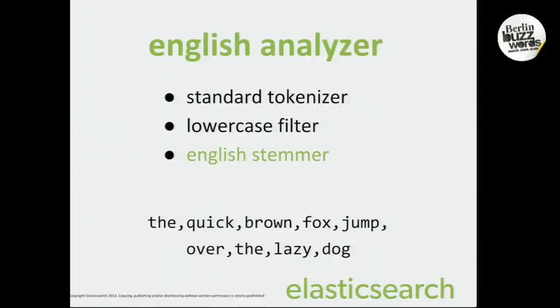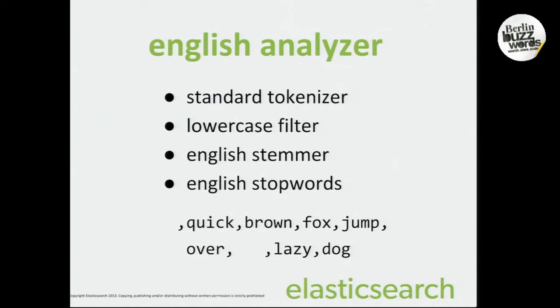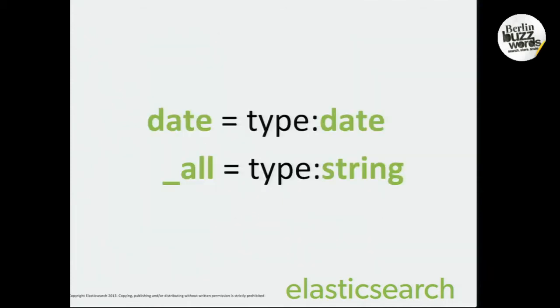So the English analyzer has the same tokenizer and lowercase filter, but then it can use the English stemmer to convert jumped to jump and apply the list of English stopwords. Similarly, if you're using the French analyzer or the Spanish analyzer, it would apply rules appropriate to that language. You can also use these tokenizers and filters to build your own custom analyzers, and we'll come to an example of this later on. So back to why we have this data mismatch.